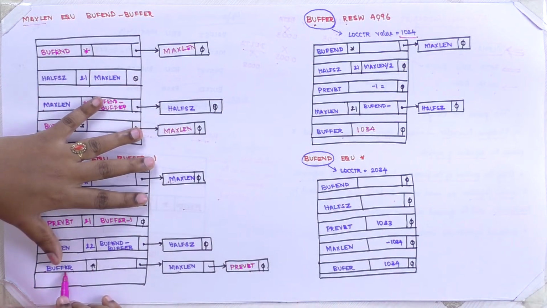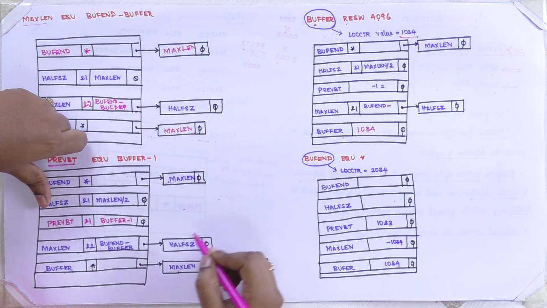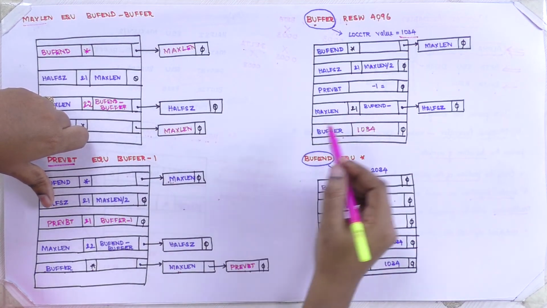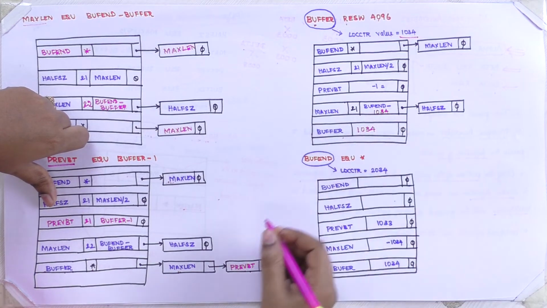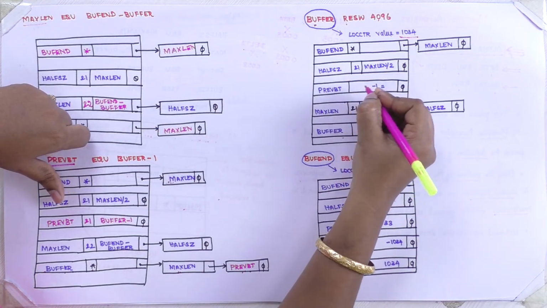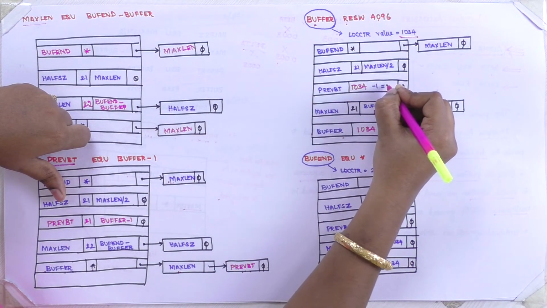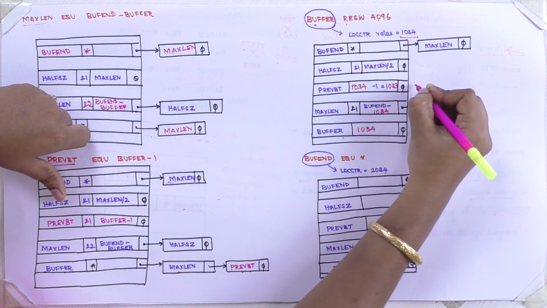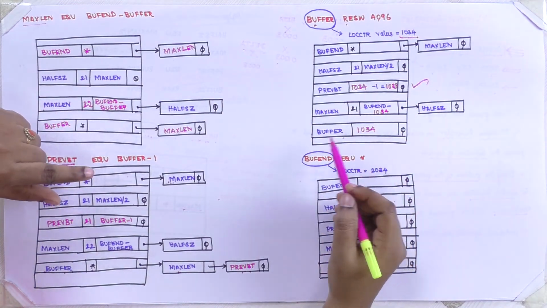Okay. So the value of BUFFER is needed for how many symbols? Two symbols, MAXLEN and PREVBT. So just go and insert the value of BUFFER in MAXLEN. MAXLEN is equal to BUFEND minus BUFFER, so the value of BUFFER is 1034. And also you have to go and insert the value of BUFFER in PREVBT. PREVBT is equal to BUFFER minus 1. So the BUFFER value is 1034, and 1034 minus 1 is equal to 1033. So PREVBT is resolved.